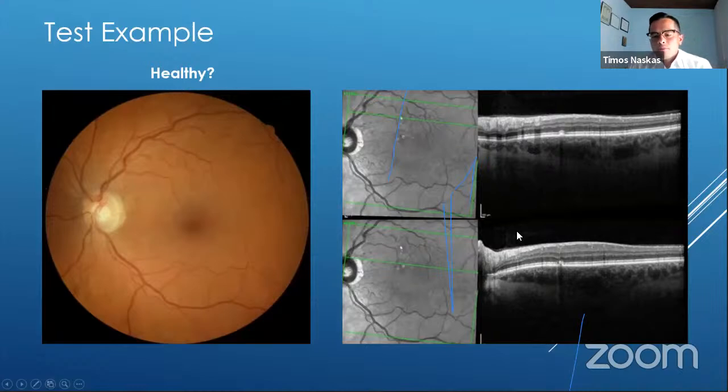Now, one might bring up an argument that these are just tiny drusen, they're small, they don't merit our attention, and that's an interesting debate, but the thing is, it's not normal, first of all, and then how would you give the same weight of importance, and how would you consider these different patients? So it brings us back to what is considered normal with one modality is not actually the case with another one.